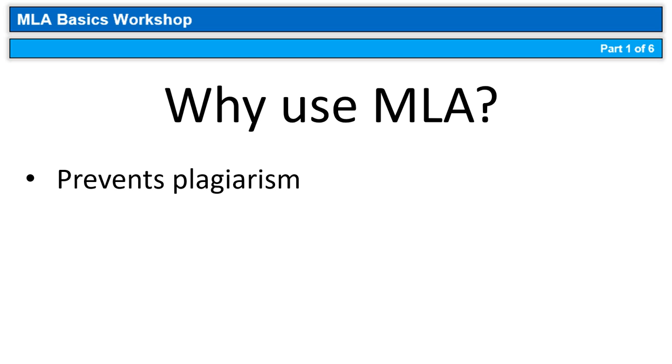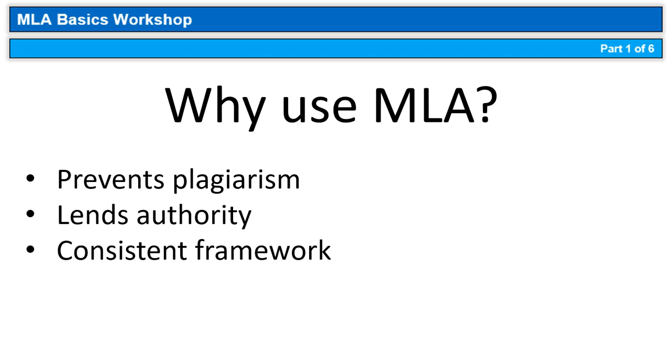Next, following MLA format lends authority to your writing. Using it shows that you know and understand the conventions of academic writing in a given discipline, just like experts in the field. Another reason to use MLA is that it helps your reader understand your writing. MLA format creates a consistent framework that lets your writing shine. Readers won't need to wonder about your sources or what is your original thought versus what is cited material.